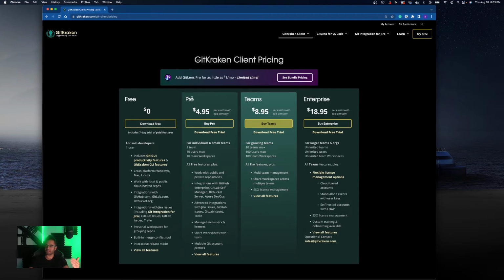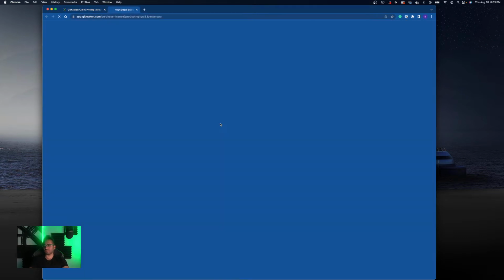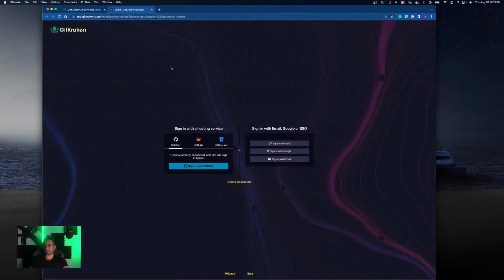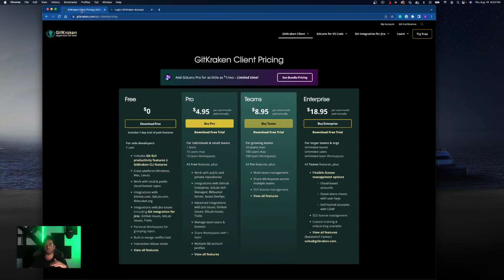I have the pro version and I love it. I think it's worth every penny. I think you pay yearly, so if you click on buy, yes, you pay yearly, but I'm going to show you how you can also purchase it from the application itself.